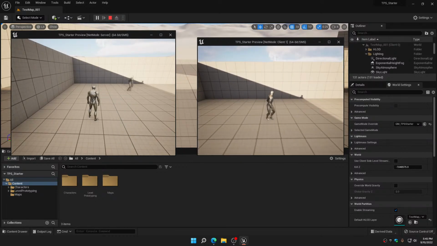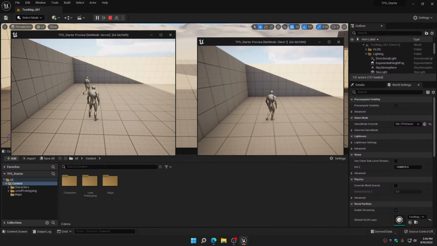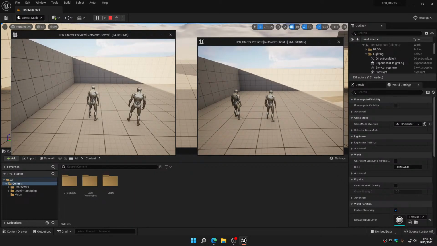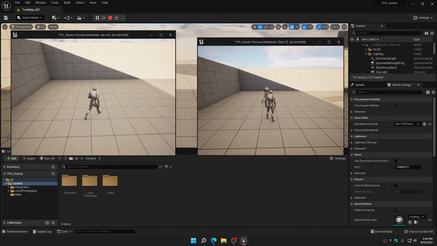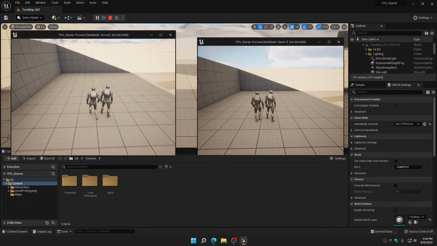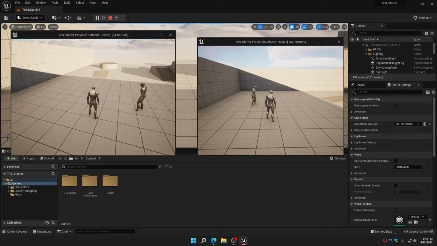So yeah, it looks like he's got his full range of movement. All right, so let's bring the server over here, and we'll have him do the same thing, just to double, triple, quadruple check here. Yep, okay. All right, so what's next?